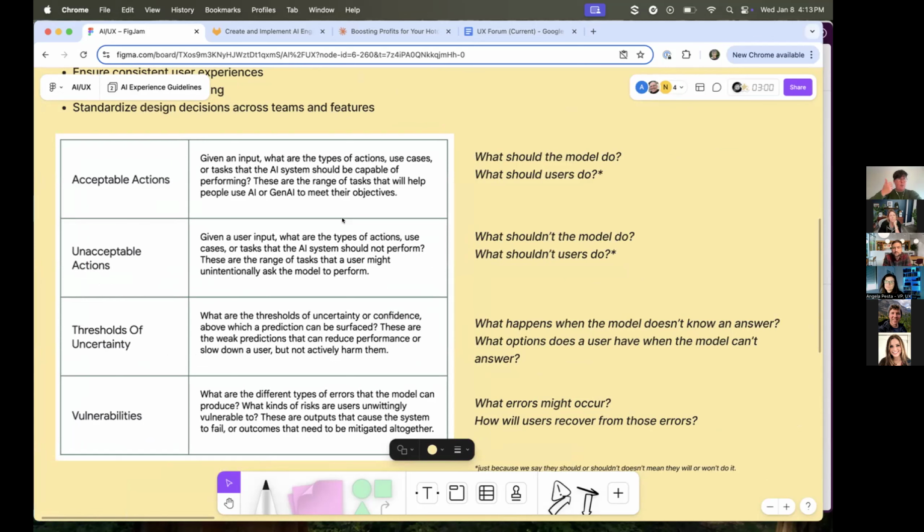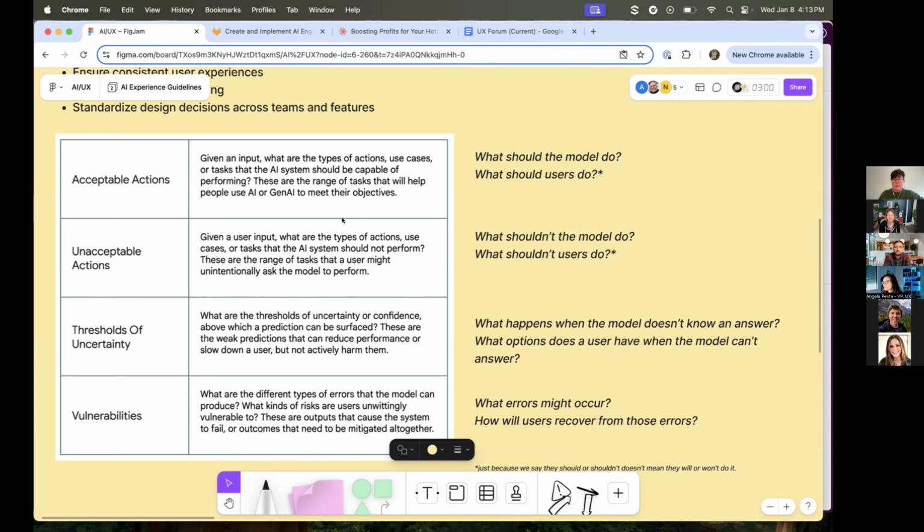Unacceptable actions. So just as much as you want to define what they should do, you should be defining what they shouldn't do, right? And a lot of times people say, oh, well, we have guardrails, right? They can't cuss at the model. Great. They can't be abusive to the model, right? That's great too. But those are high level guidelines. That's just what a system should have. Whatever you're working on has actions. There will be actions that you actually don't want your user to take or you don't want your model to do, and you need to define them.